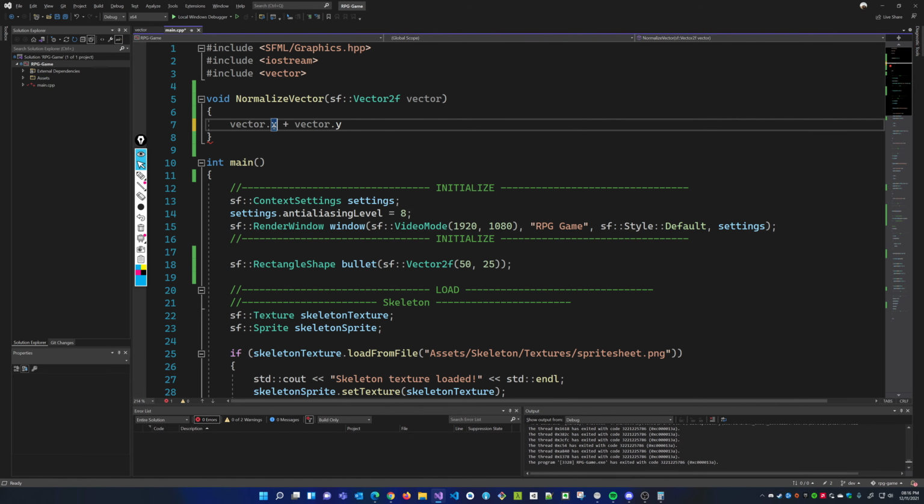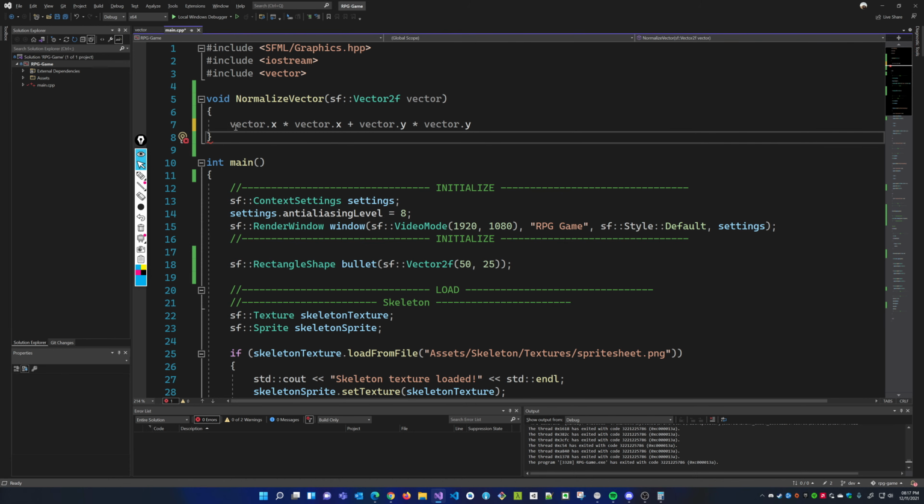So if I take vector x, multiply it by itself, that's the same thing as square. And so if I take this and multiply it by itself, it's the same thing as square. And look, the multiplication will happen before the addition, because, you know, rules of mathematics, multiplication always happens before addition. So we'll multiply this first, then we'll multiply this first. When these two multiply, they'll be added. When they're added, we need to get the square root.